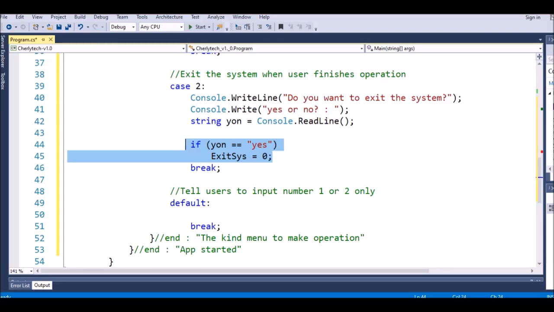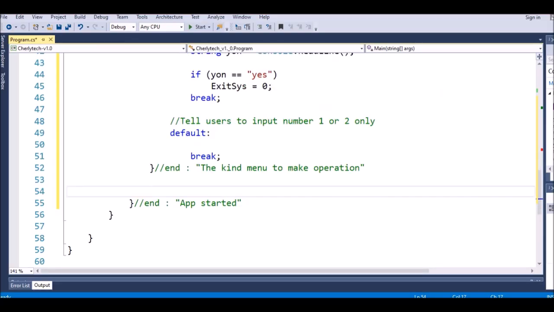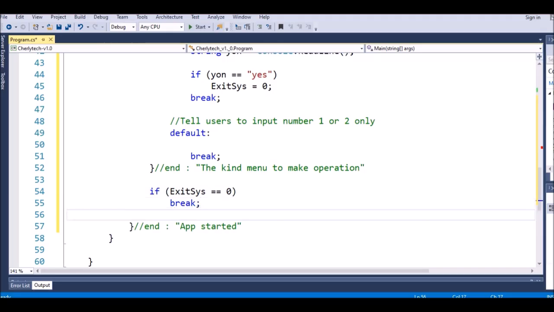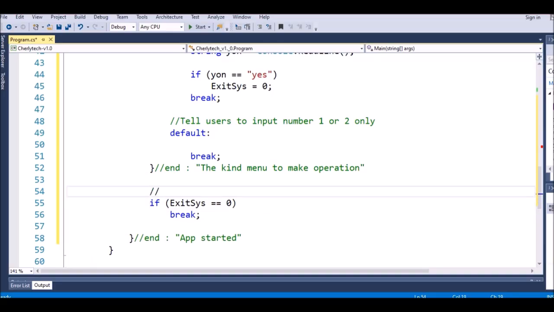So we say outside in here. So if system equals 0, right? This means we will break the while loop, right? So to stop, we have to break the while loop. So I use this one. So in this, we comment that stop the program.